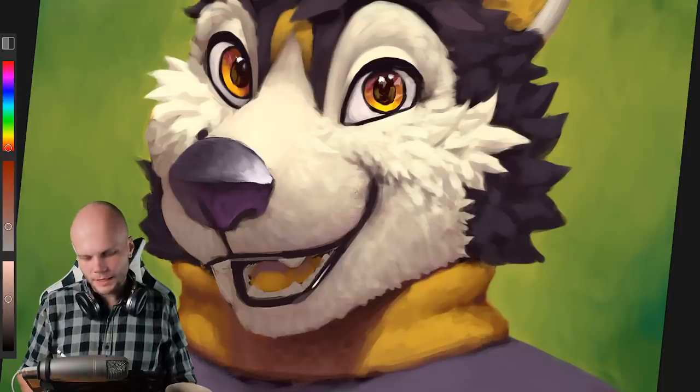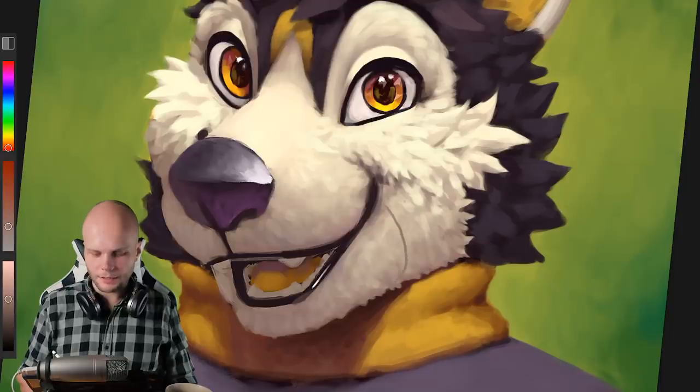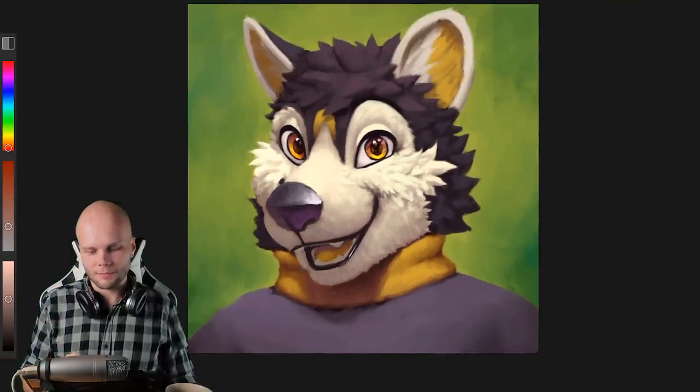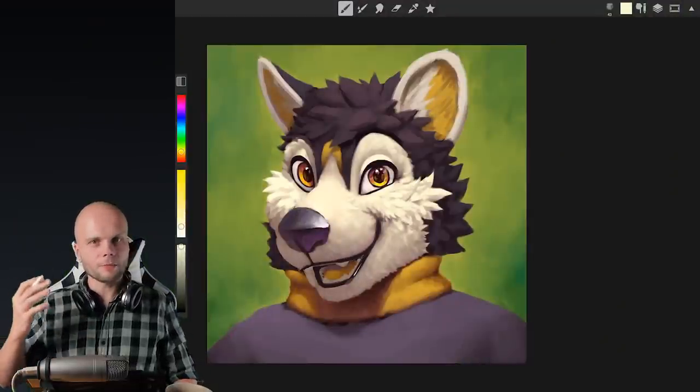So I made the spikes a bit softer and also applied a little bit of a gradient in here to show this roundness of the shape, which is what you get to do when the fur is a bit shorter, smaller, not as crazy. So anyway, these are my ideas.